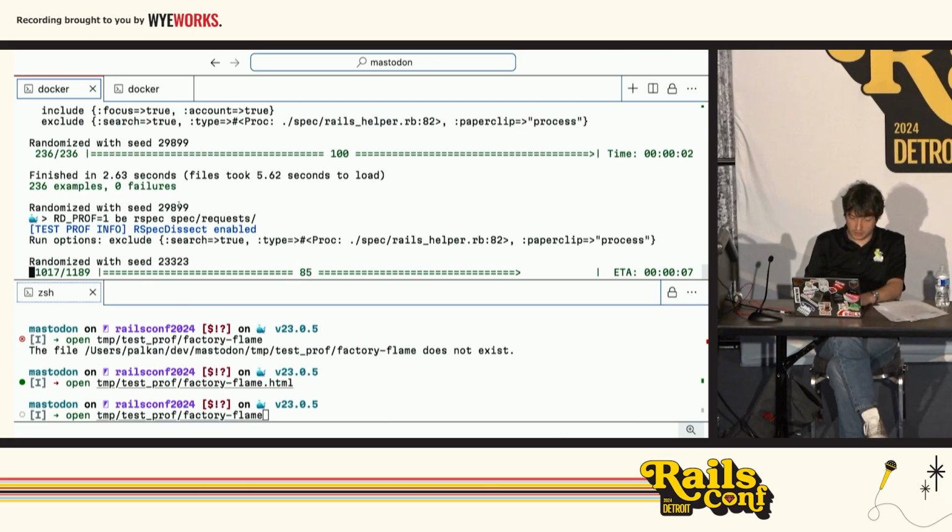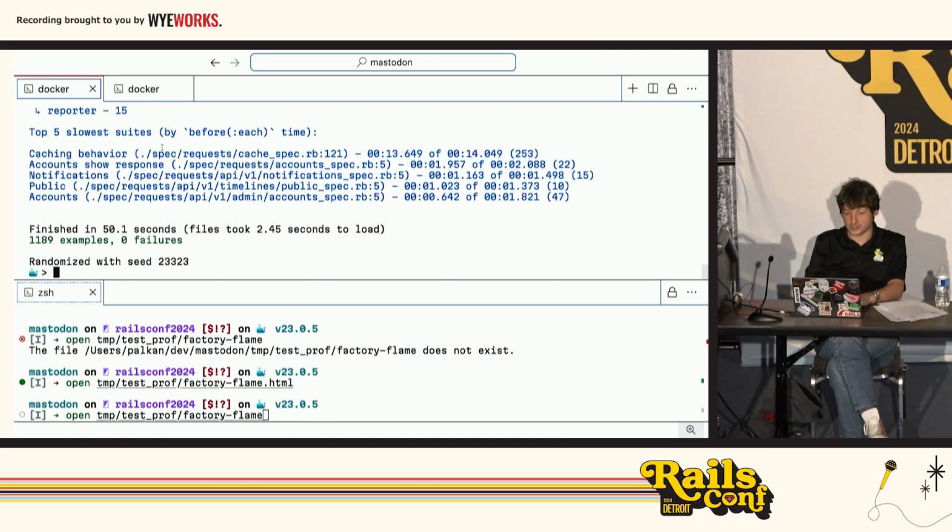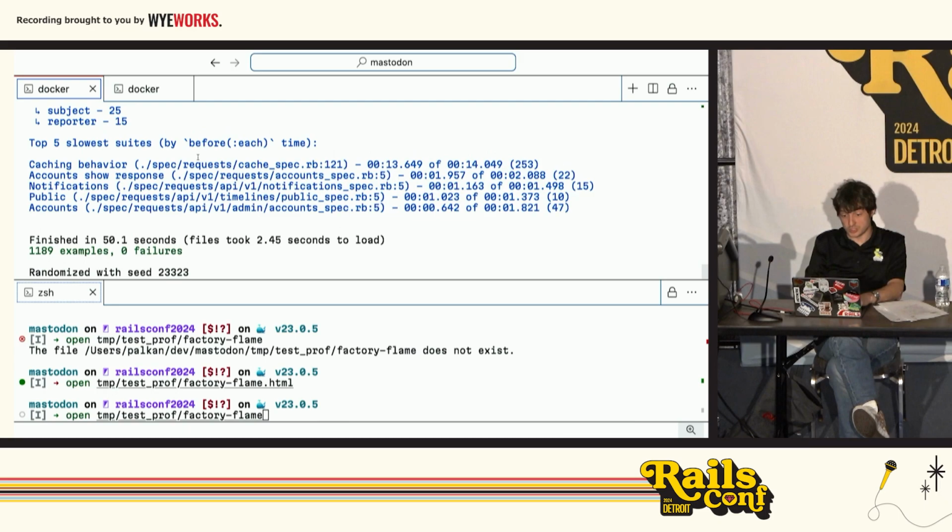The first one on the list, we're running on a request. So caching behavior, request cache spec. We see 14 seconds, and we spend 13 seconds of it within the before each hook.